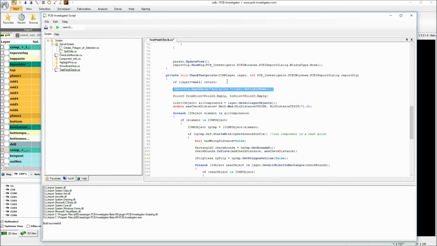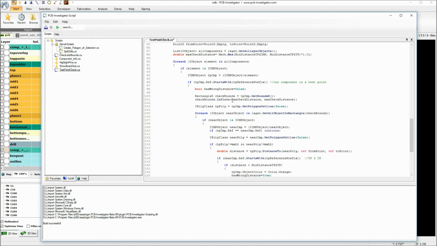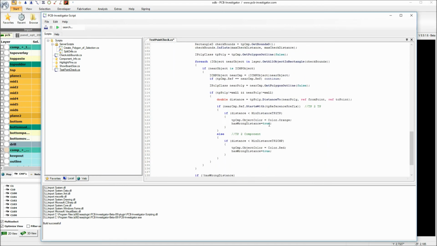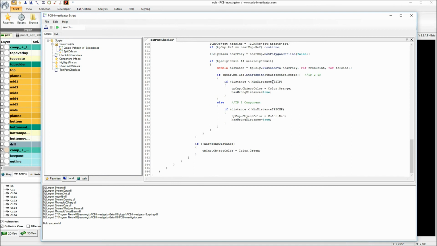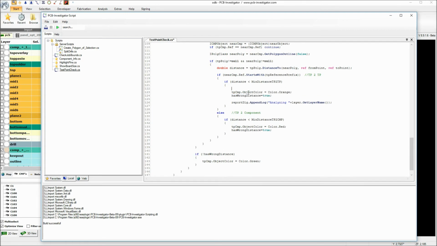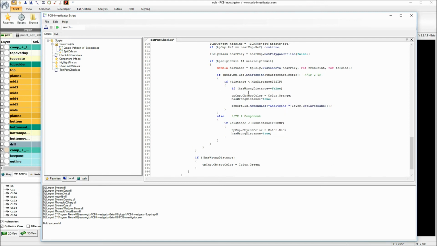So we will have an entrance about which layer is currently analyzed. So now we will add a few more logs. So in the case that we have an error here, and just to give the color only once and not more times, I can say if it is false, and only then I will set the color.